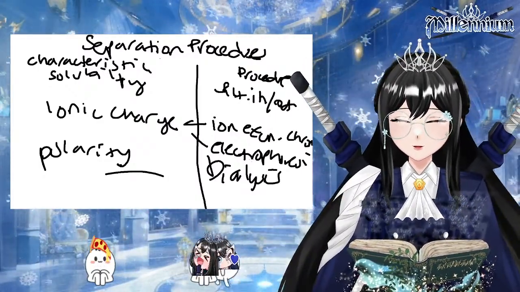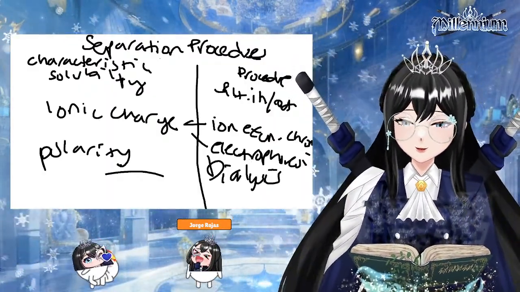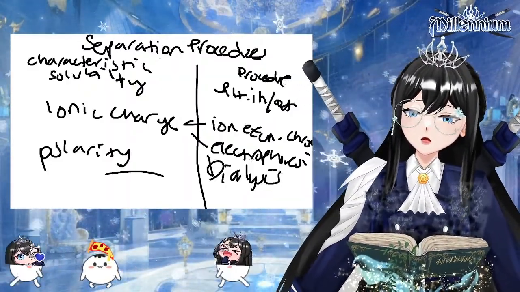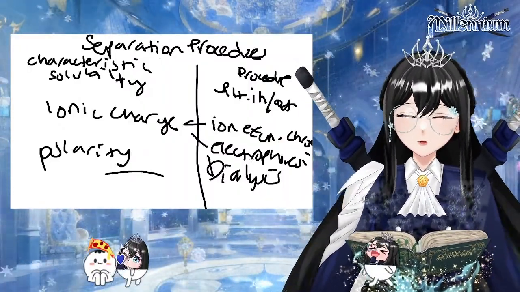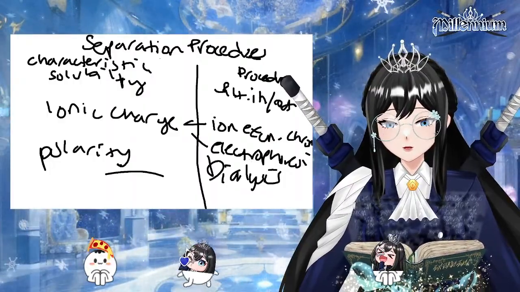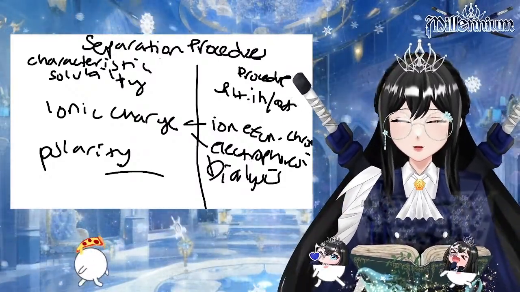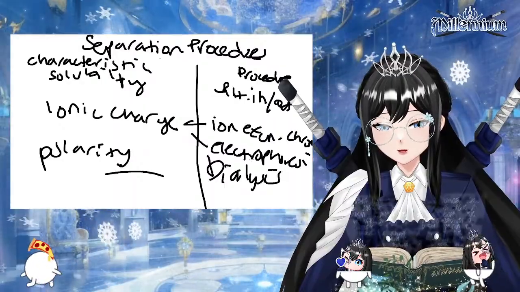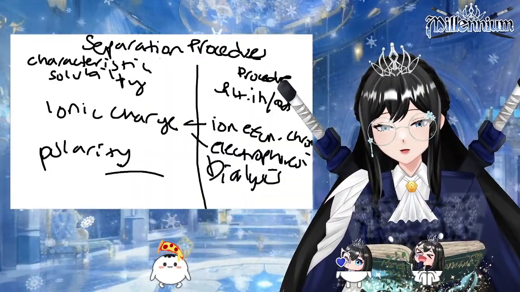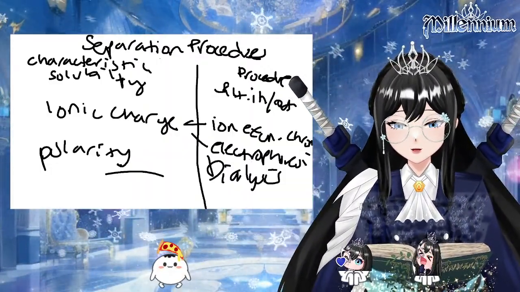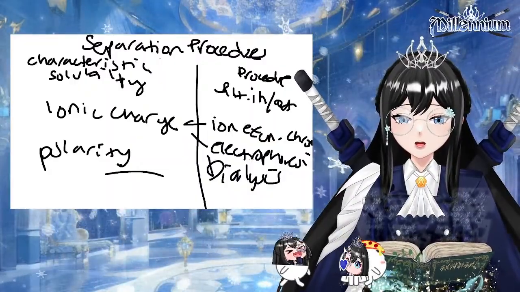Ultracentrifugation, just very high speeds, round and round proteins, and the proteins will sediment based on the size and density. It's used to separate very large complexes or organelles. While it's accurate, it's very time consuming, and it's more for analysis compared to preparative purification. And then we have the binding specificity, which is affinity chromatography. This one is kind of expensive, but it's really great because it is for specific binding, like histidine tags binding to nickel, antibodies binding to antigens, or substrates binding to enzymes. It's the most selective technique, especially when the tags are engineered. But take note, it costs some money.